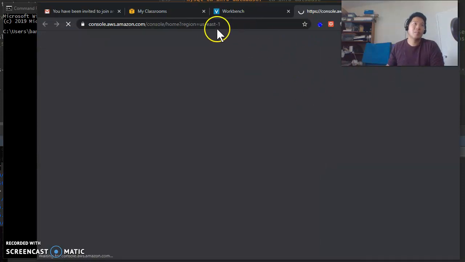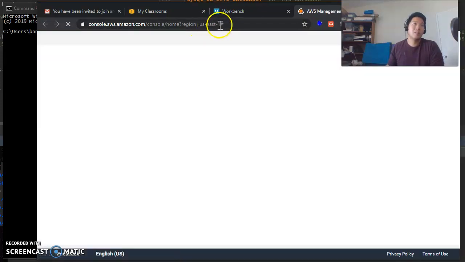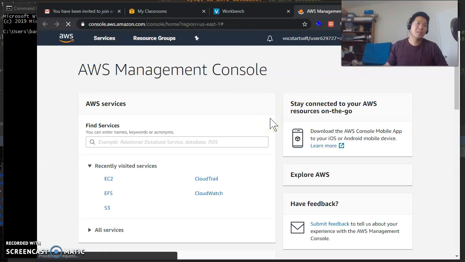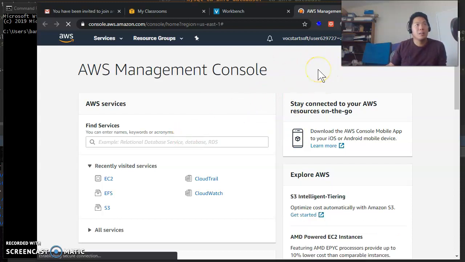For example, this takes you to US East 1, which is, I think, North Virginia. I think the closest data center is probably Northern California or Oregon, but those are not supported by the AWS Educate program. Okay, so once you're logged into the console, click EC2, which is Elastic Compute Cloud.